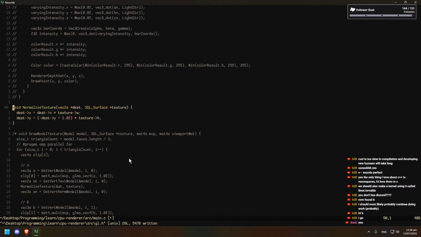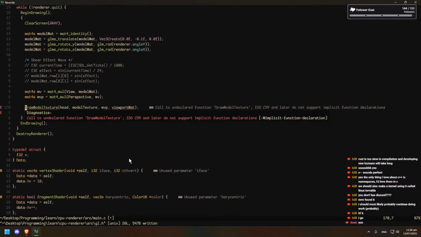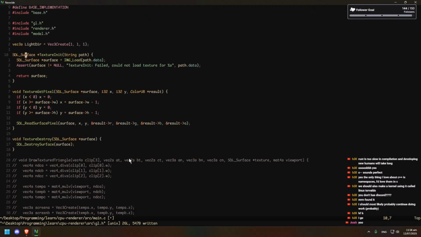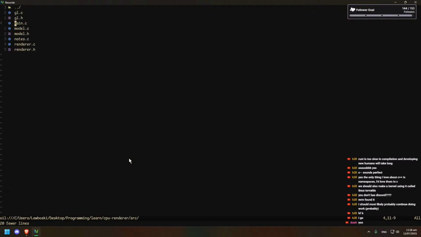Okay, normalize texture, we keep it. And this texture stuff, I feel like we move it to texture. Let's see.